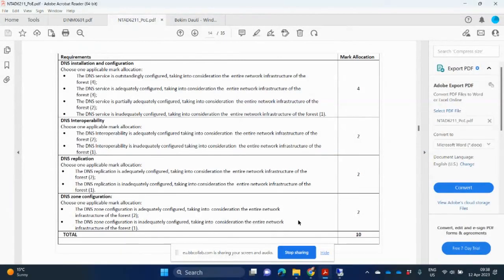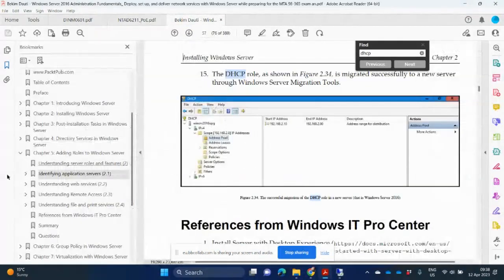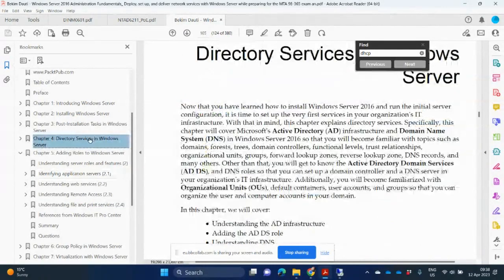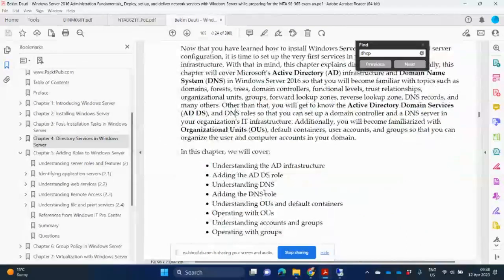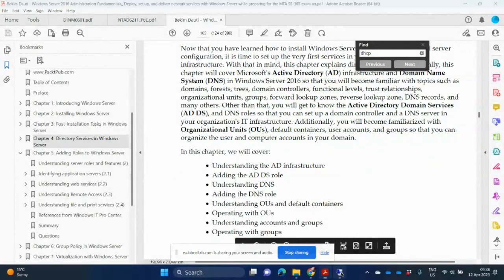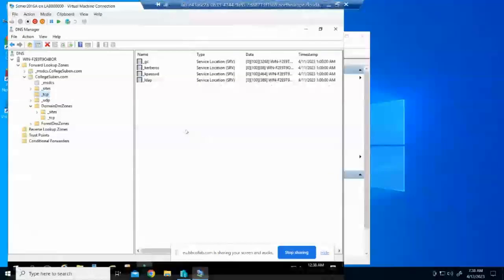So if we go back and we have a look here, what do they have to say about DNS? There's DNS here. Understanding adding DNS. So you'll also do some additional research on DNS installation and configuration. But basically, you would go into the server, and then you would configure these options that you have here.